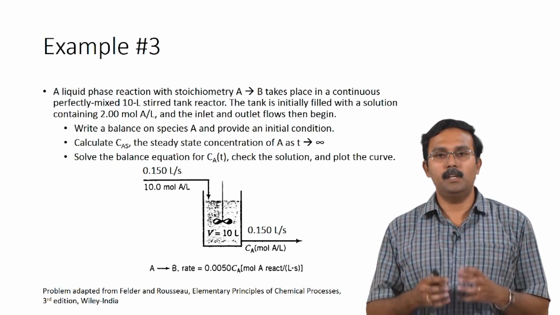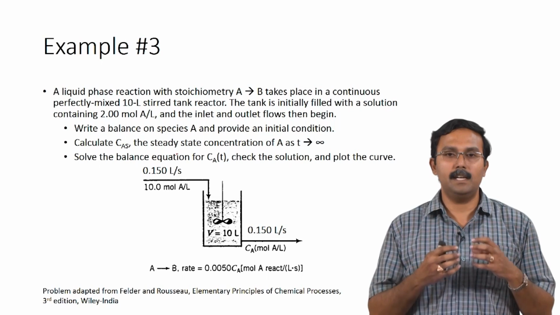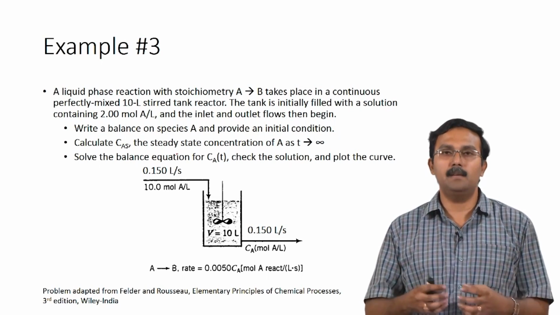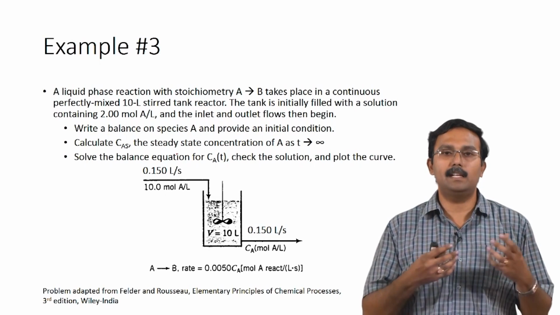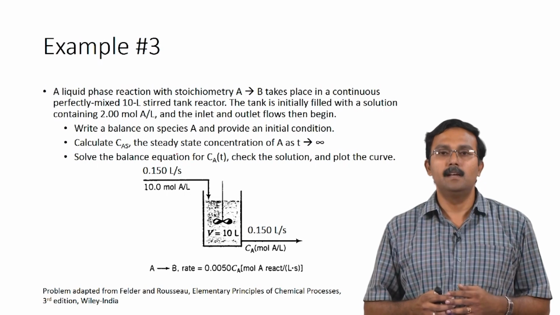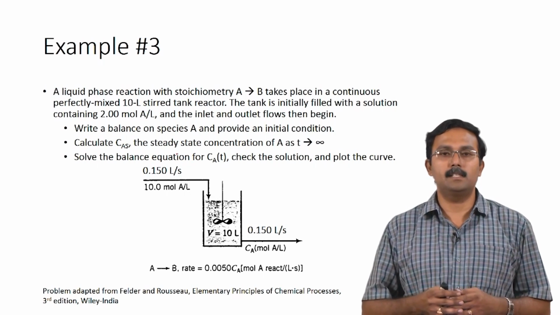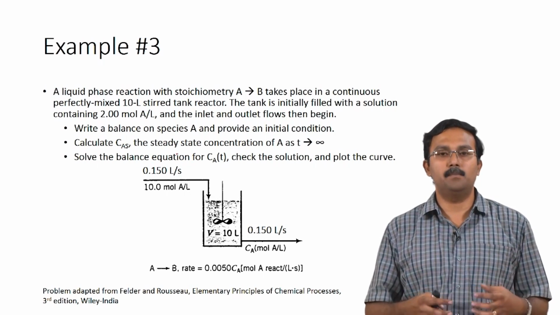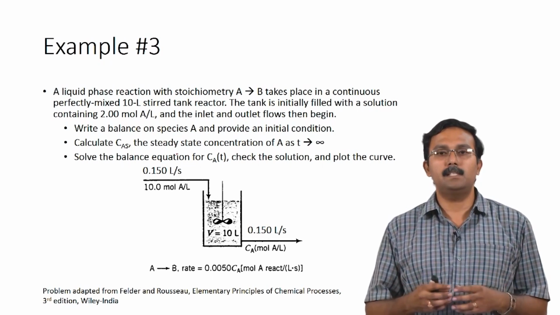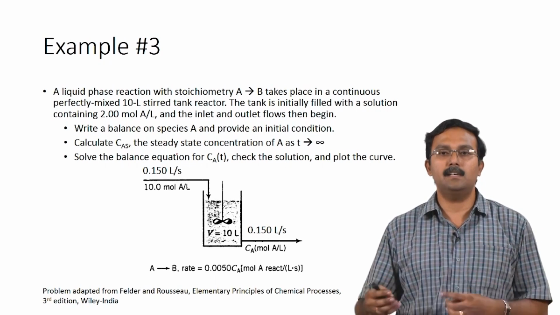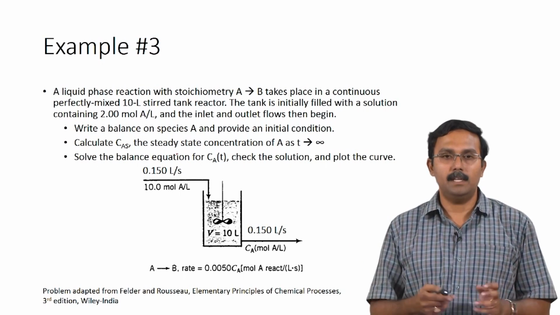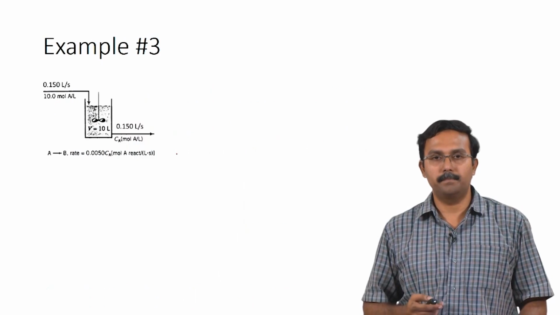So, here we are expected to first write the differential balance and then apply the limit of t tends to infinity to get the concentration of the substance A, which would be the steady state concentration. Then the last objective is to develop an equation which would represent concentration of A as a function of time, and then we have to plot a curve. So, let us see how to go about solving this problem.